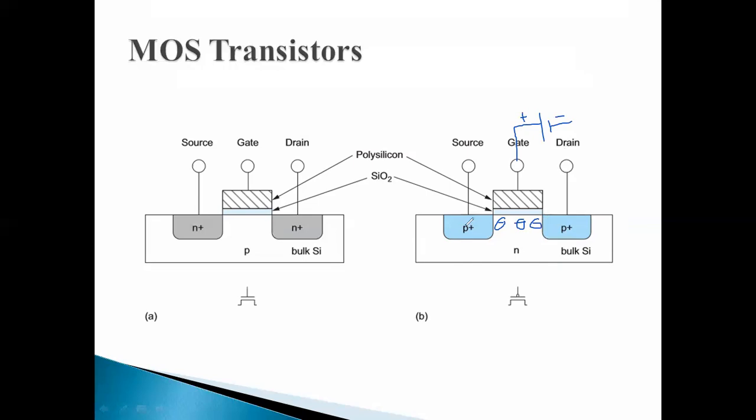this source is connected to the P plus region where holes are the majority charge carriers, both with respect to source as well as drain. Whereas in between these holes, we have a channel of electrons, and there is no connectivity between the source and drain terminal. This state of the transistor is termed as off state.